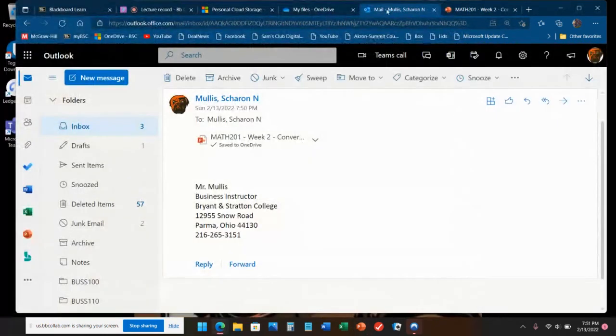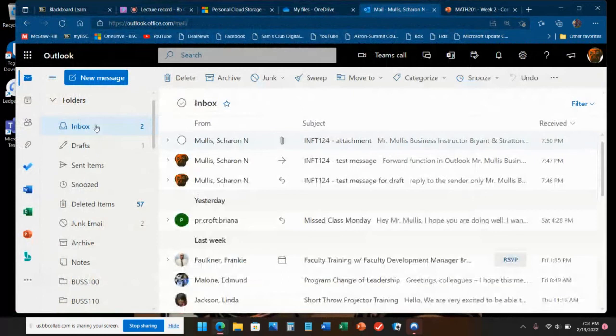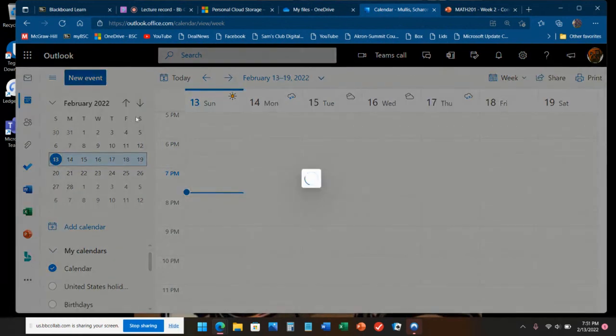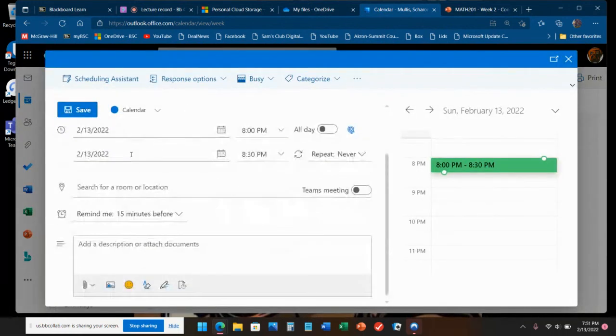All right. So the next good thing that's pretty useful in Outlook is the calendar feature. Now, if you receive any type of skills assistance invites from me, those will show up in here because I would use Outlook to create the entry or the event. I would click new event, and you can put anything in here. If it's a meeting and you want to use Teams, you always want to make sure you select Teams here so that they receive a Teams link.